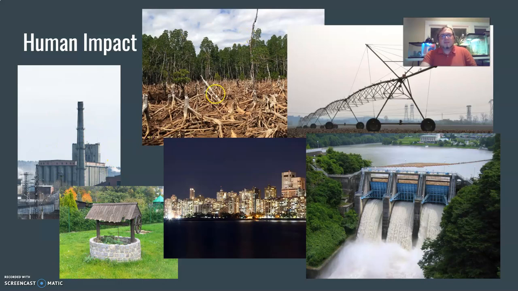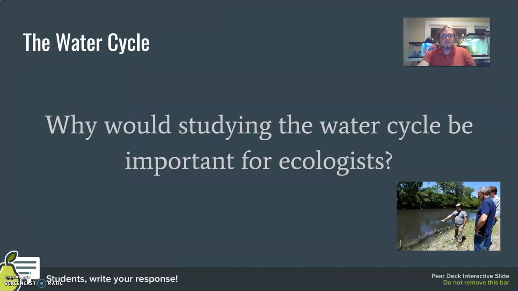And then finally up here in the uppermost picture, we see a forest that's been cleared out. The water in this picture isn't very obvious, but it's inside of the plants that are here. We talked about transpiration, plants releasing water vapor through those little holes on the undersides of the leaves. So trees not being in parts of the environment where they were before makes less water vapor in that area in terms of the atmosphere there. These are all different impacts that we have, mostly on relocating water for our own purposes.